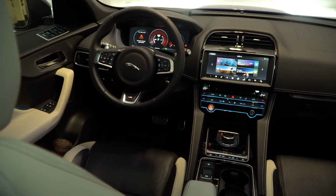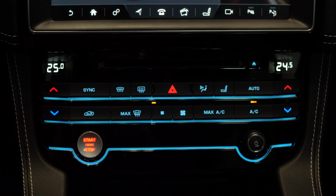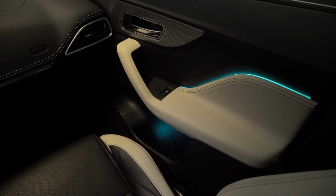As for interiors, I do like the seats in the Jaguar more, but I think it's because I like white seats. What I do not like about the Jaguar is the lighting at night. It's got that cyan lighting, which is the same as General Motors lighting. And not that I have anything against General Motors, but I don't want GM lighting in a Jag. I don't want this to feel like a Chevy Cruze. I know exactly what you mean, and it's a little bit odd that they picked that color for some reason. It just, Chevy Cruze, file a lawsuit.